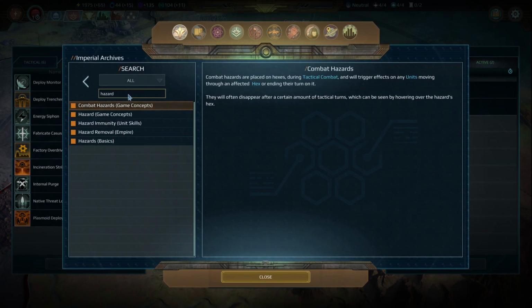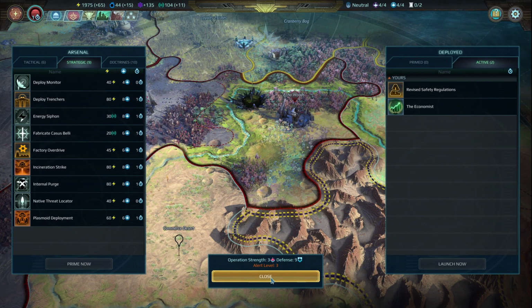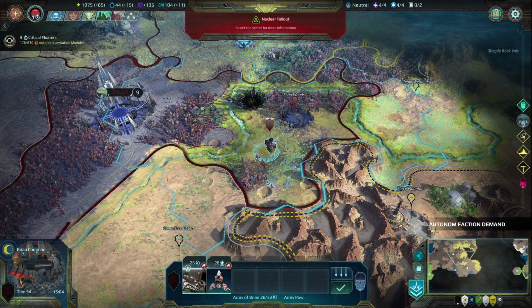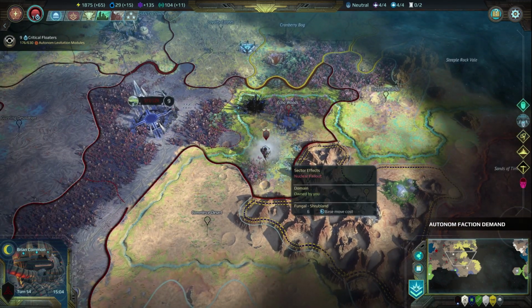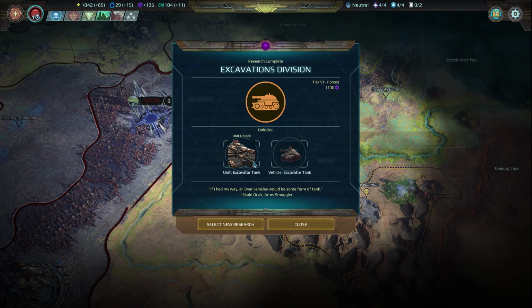Hazard removal. Unlocks the ability using special operations. Global bonus. So what am I missing? Oh, okay. I put my army there and then we can do it. Yeah, all right. There we go. I gotcha. So then you're gonna hazard remove. Good, okay, we're good. So, sure, whatever. I don't know why he keeps demanding things.